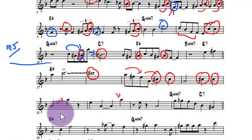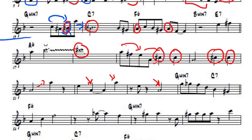Lots and lots of A's. Get another A there, see? And what he's doing is he's jumping around the A's. Can you see? I'll just do it in a different colour so you can see. Right, if you look, he's playing da-da-ba-ba there, see? He's bouncing around the A, but there he's using the C sharps. And again, here, look, C sharps to that A.